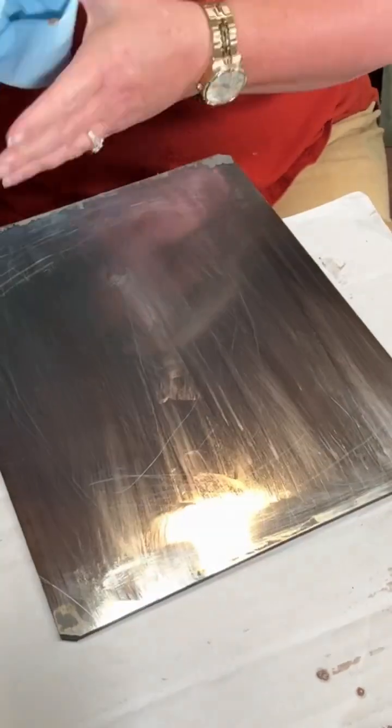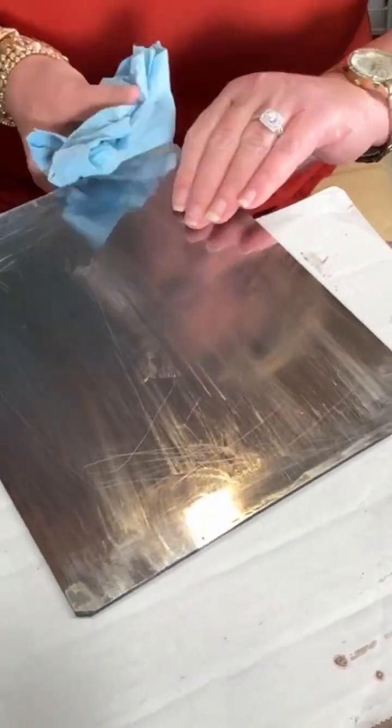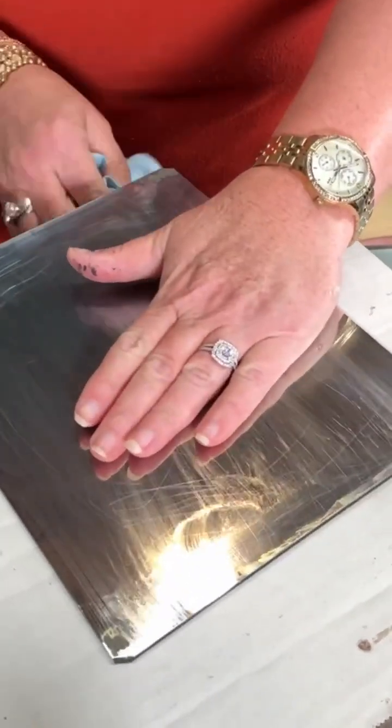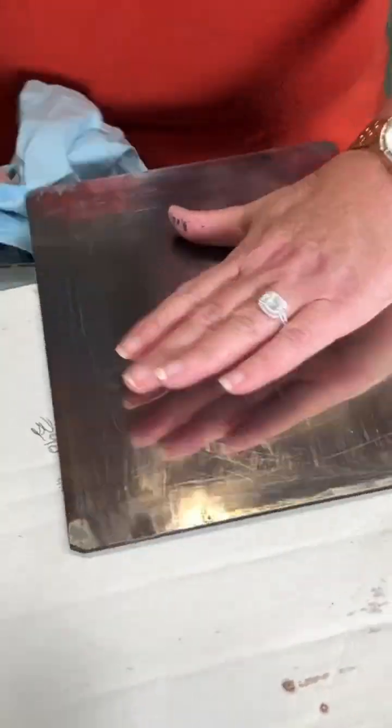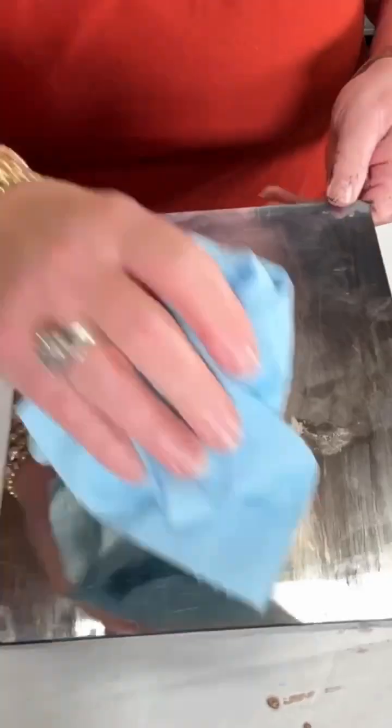I did not get to use this mirror the way I intended. I ended up decoupaging over this mirror. But this does show you how to remove the backing. And if you should happen to scratch the heck out of yours, you can see those scratches on the other side. That is not what we want. I was just like, I cannot believe these scratches came through like that.